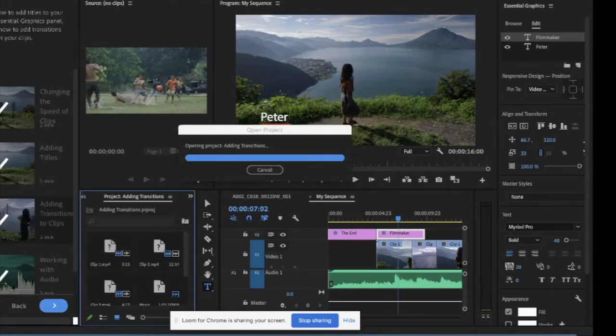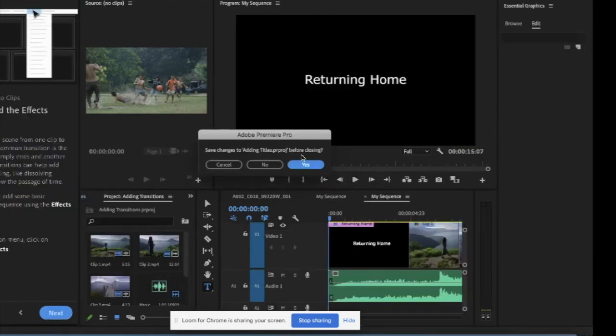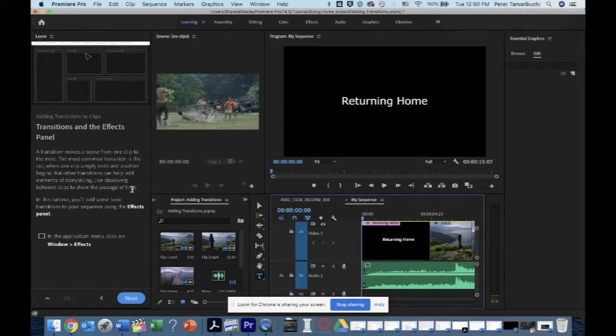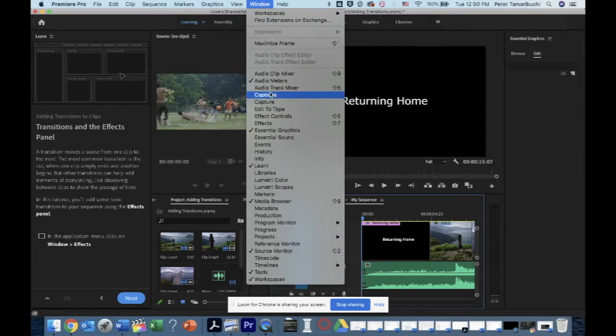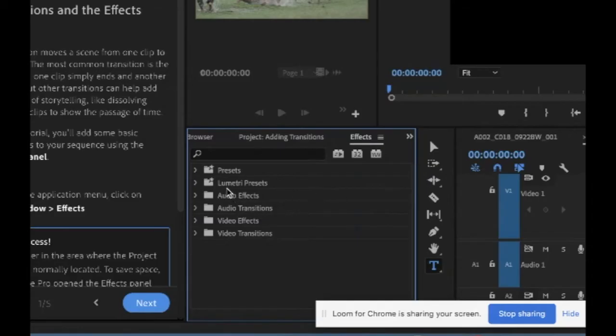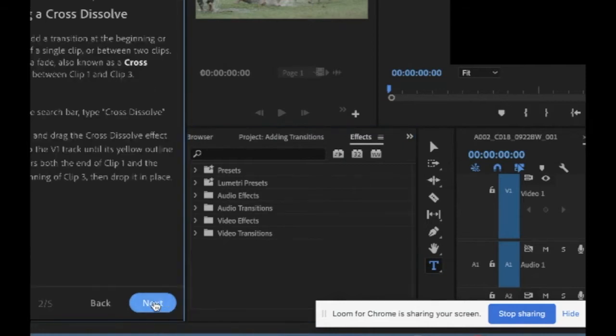All right, so the next thing we're going to work on is transitions and the effects panel. So first we're going to go down to Window, and then we find Effects right here, and the effects appear here. So here we are, all the effects that you have.